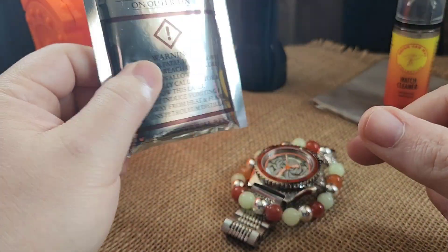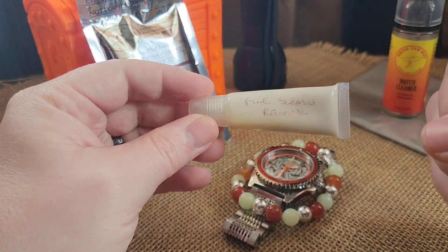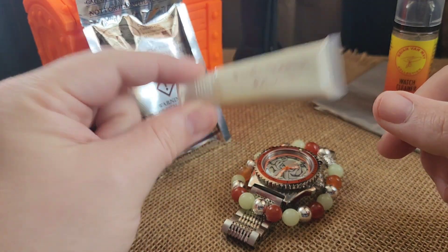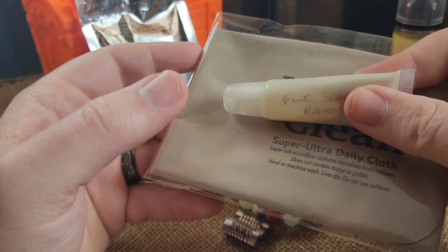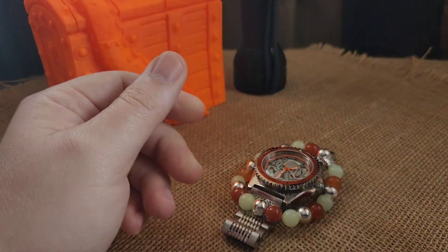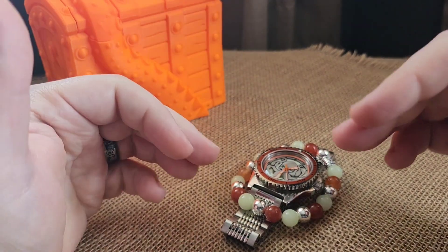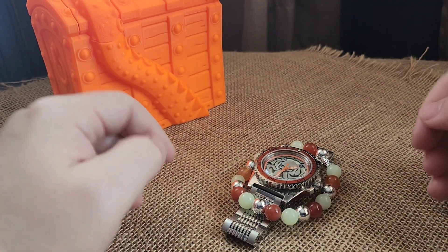You'll also have some fine scratch remover — this is Novus 2 from Amazon, just repackaged, like Poly Watch. It's for your acrylic glass. If you scratch it, put a tiny bit of this on and buff it using your microfiber. If the scratch is up and down, go left and right — filling that scratch haze, then buff it out and it should be gone. If it's not, wait a little bit and revisit it because you need to layer it back up. Light scratches you should knock out pretty easily.